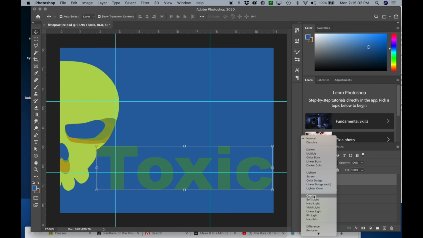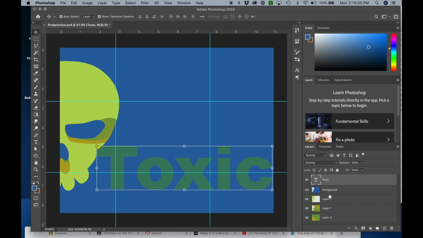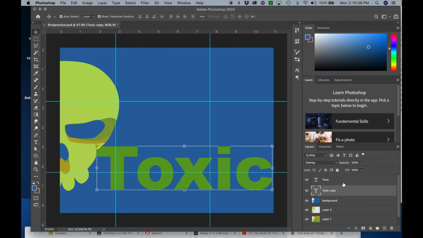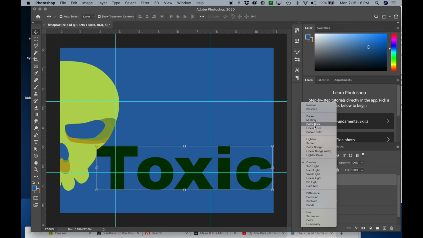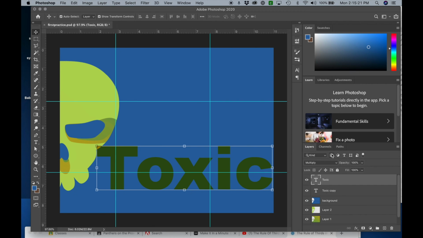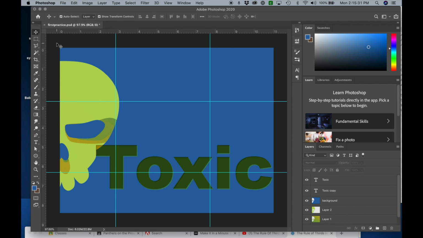Then I am going to click and hold the Option key and drag this text layer. It makes an exact copy of the layer above it. And so you can see that when I turn on and off the layer. And then this top layer, I'm going to give a little bit different treatment to. I'm going to multiply it, and that's going to make it really dark. And then I'm going to just move it a little bit. I'm nudging it with an arrow key, and we see that it gives a look as if it has a shadow behind it, or cut out, or popping out. Gives a lot more depth.